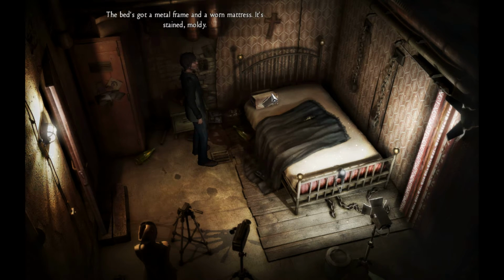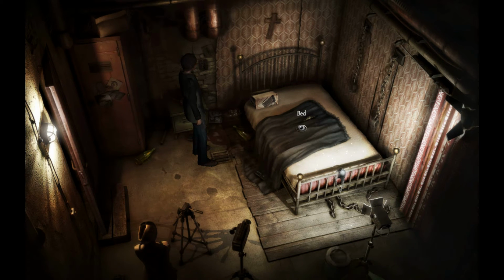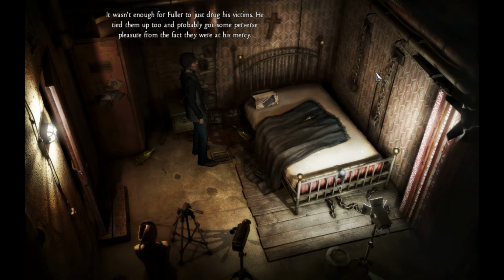The bed's got a metal frame and a worn mattress. It's stained and moldy. No sheet, no pillow, just this grubby blanket. So you might see a reason why somebody might kill Fuller. I don't want to know what went on here. I'm just afraid that I already do. So, yeah. It wasn't enough for Fuller to just drug his victims. He tied them up too and probably got some perverse pleasure from the fact they were at his mercy.